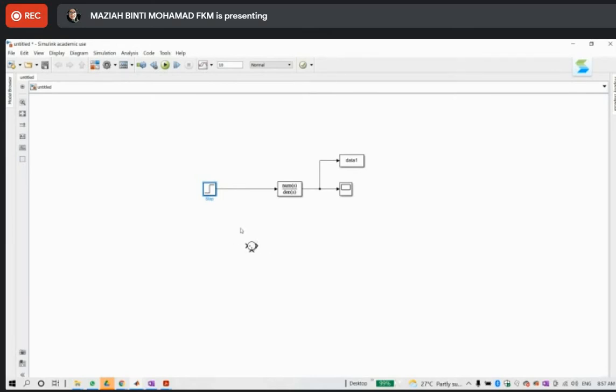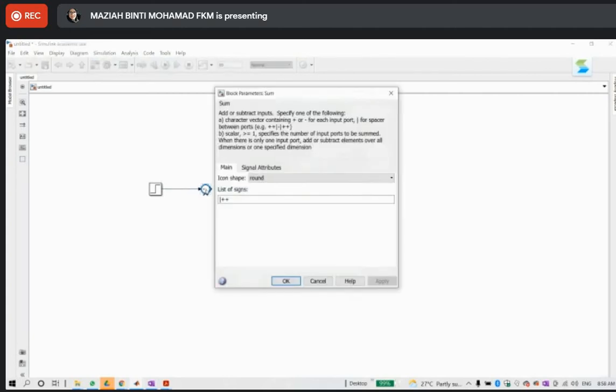Okay, now I'm going to do the closed loop. Here we have a summation point, and the summation point is a plus and minus. Apply.